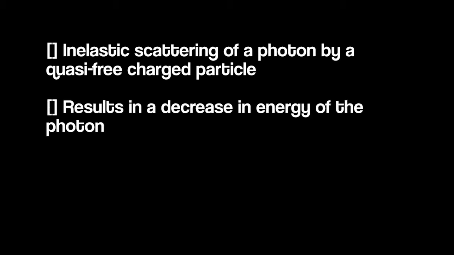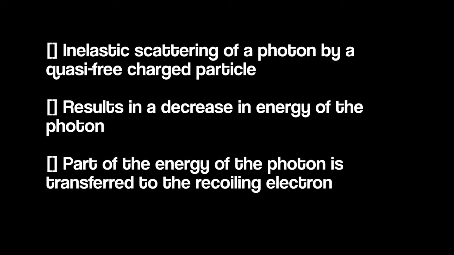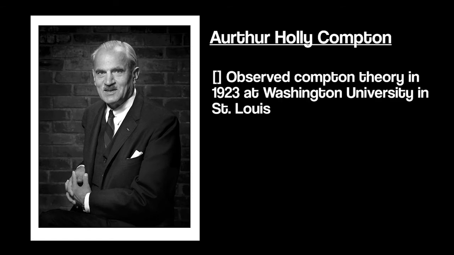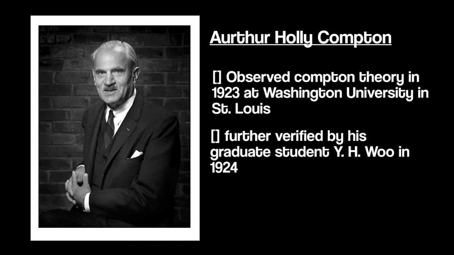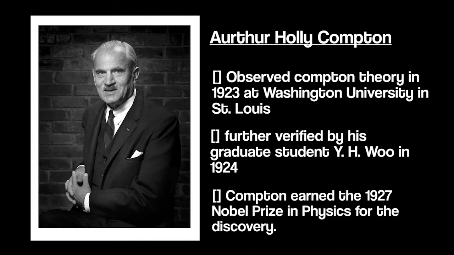So, what is Compton effect? Compton scattering is the inelastic scattering of a photon by a causative recharged particle, usually an electron. It results in a decrease in energy of a photon, which is called the Compton effect. Part of the energy of a photon is transferred to the recoiling electron. The Compton effect was observed by Arthur Holly Compton in 1923 at Washington University in St. Louis and further verified by his graduate student Y. H. Hu in the years following. Compton earned the Nobel Prize in 1927 in the Department of Physics for this discovery.